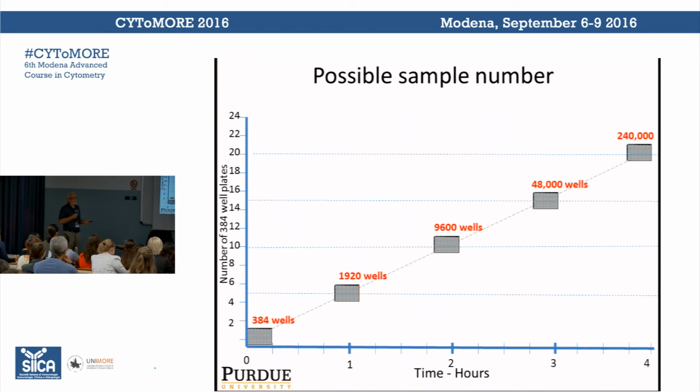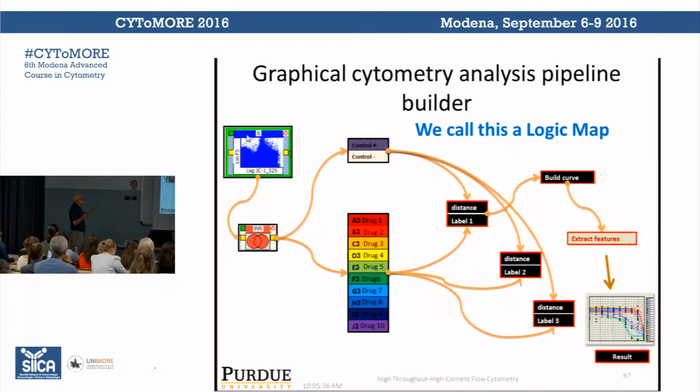Now, you have to prepare these plates, by the way. You need a robot to do that because you can't do it by hand. You also need a robot to analyze them, because if you're going to produce that much data, the analytical process becomes too complicated, too much information.